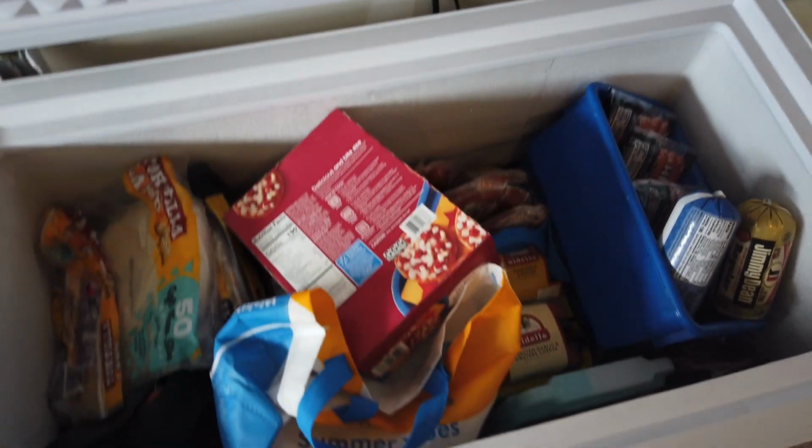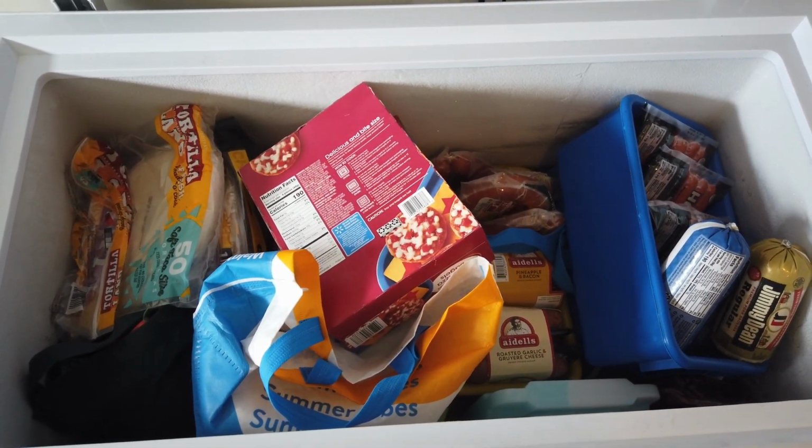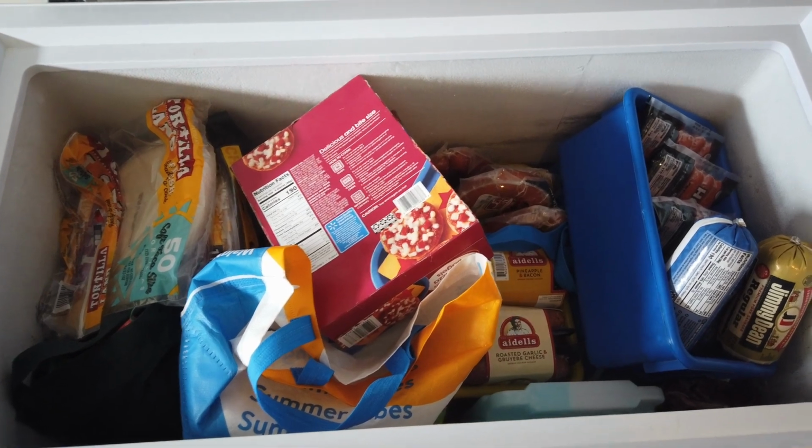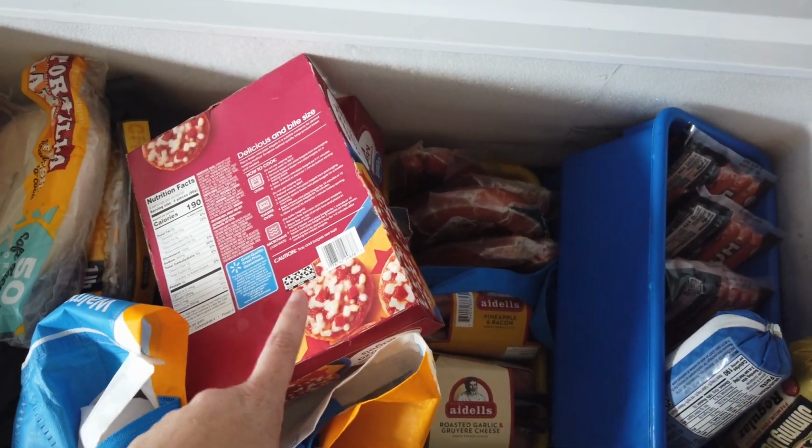In here, I have been able to organize this a little bit better than I did in my last house, so I'm really glad about that. But up here, I have a couple of frozen pizzas for my daughter's birthday party.